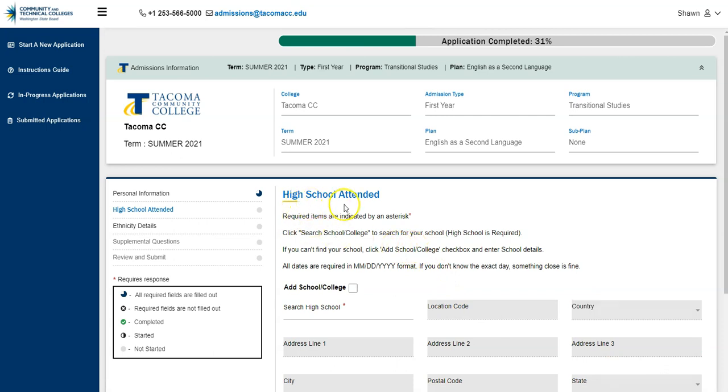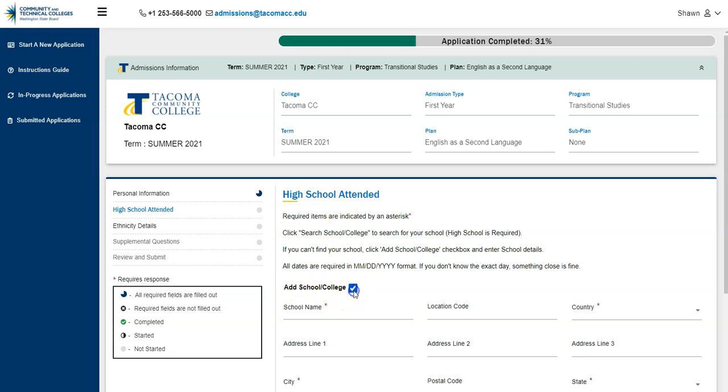Now it asks for your high school information. What school did you attend? If you did not go to high school here in the United States, you will click Add School or College, and you can type in the name of your school. You can type the name of the school in your native language.